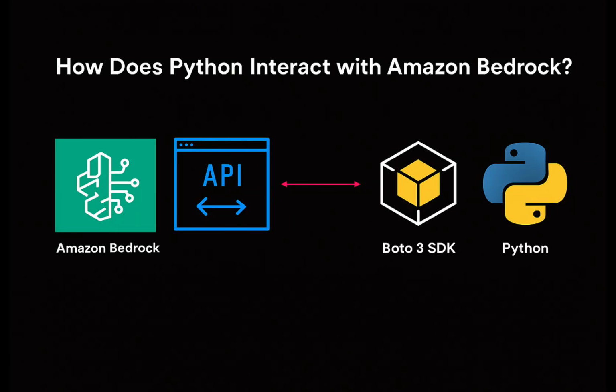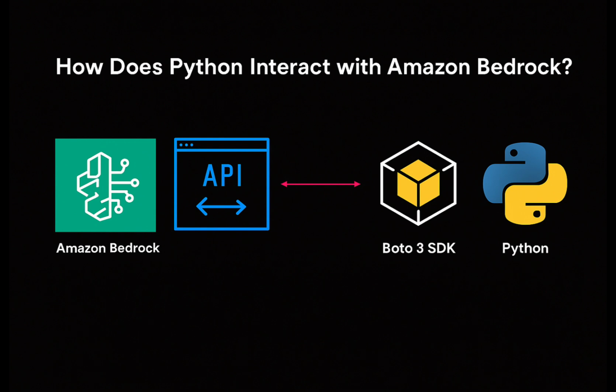Today I will be discussing and demoing how Python interacts with Amazon Bedrock. Amazon Bedrock is a fully managed service from AWS that makes LLMs and other foundation models available through an API. It simplifies the process of building and scaling generative applications by providing access to a variety of models from AWS and other leading AI companies.